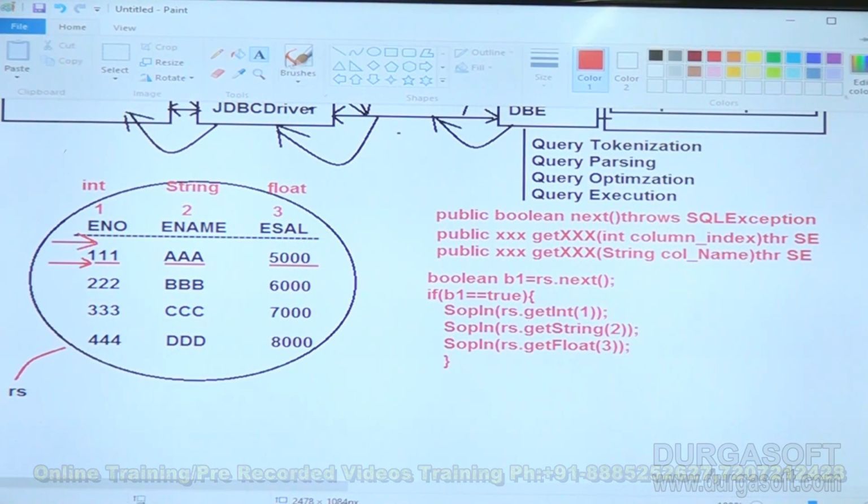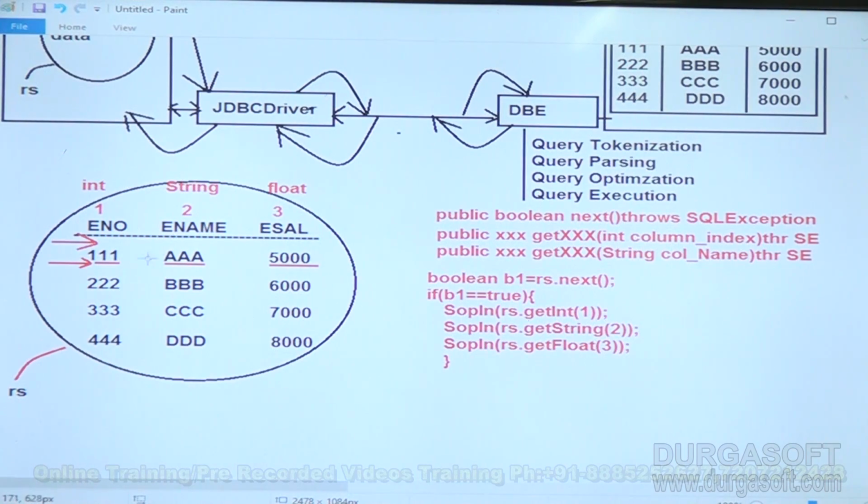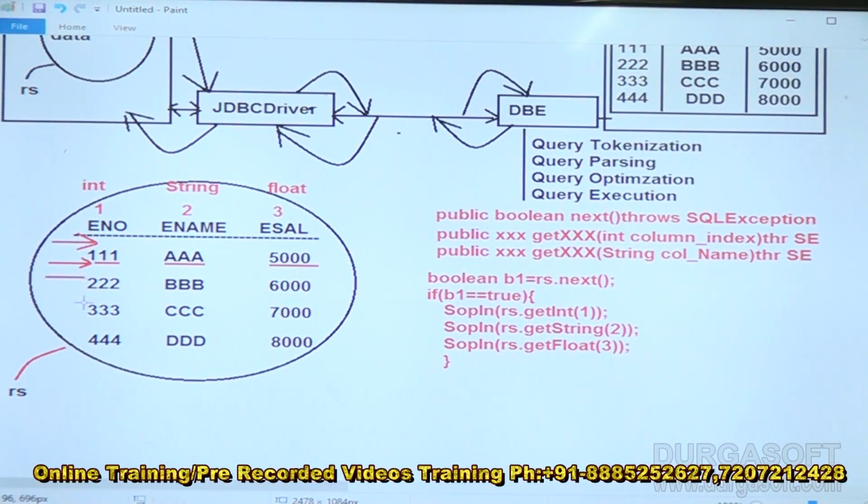Whenever we retrieve this one record's data, immediately the cursor position will be here, like this. This is the cursor position we can identify. So from which one to which one was it navigated previously? Through this next method, the cursor position was checked at this location only, so it was transferred from before the first record to the first record position. That's all. After reading data from the first record, the cursor automatically comes to before the second record position. Again the same process we have to do.